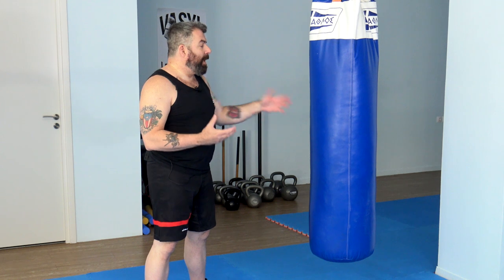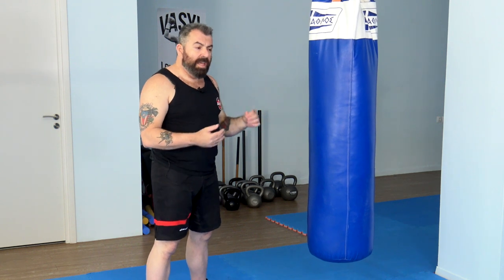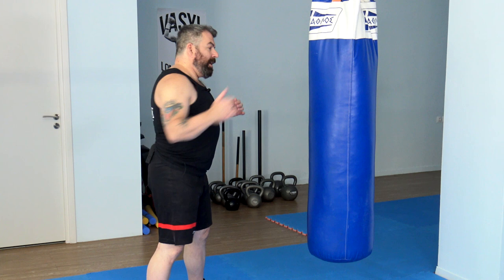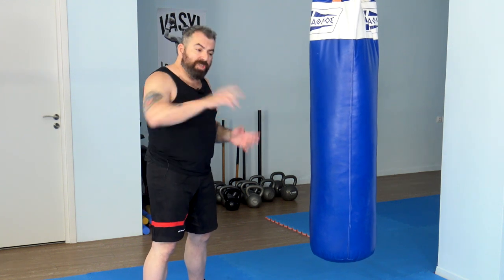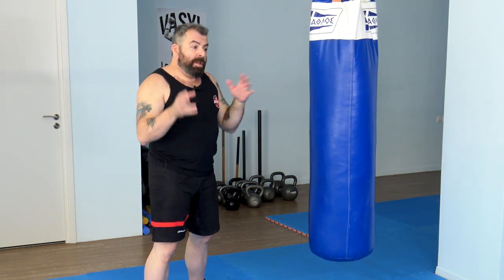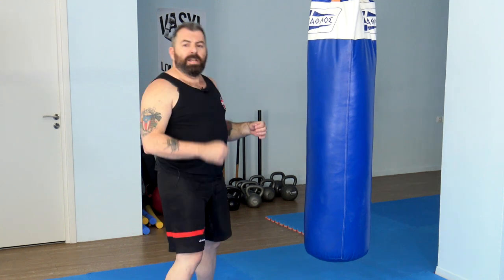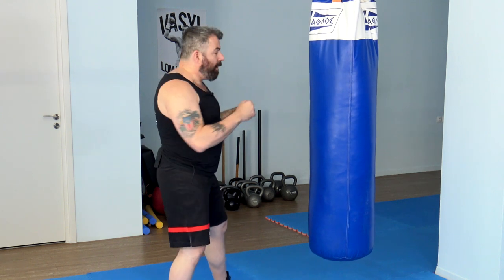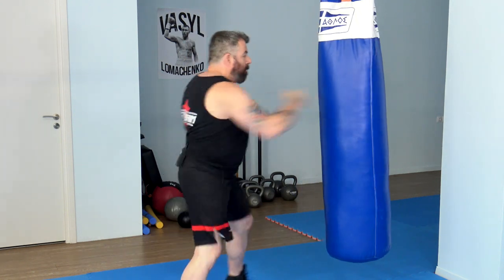You can expand the concept by adding different types of strikes. Of course, this will slow you down a little because the mechanics are not the same — if you just do straight strikes you're repeating the same pattern faster and faster. But if you add circular punches, hammer fist, or whatever, you have to change from one mechanical pattern to another. Try doing one-two straight punches and then a circular punch, and then reverse it.